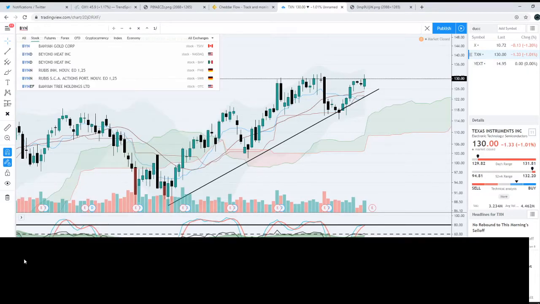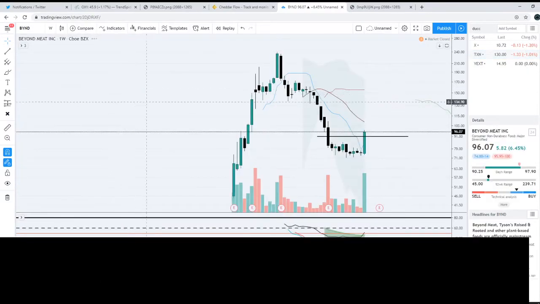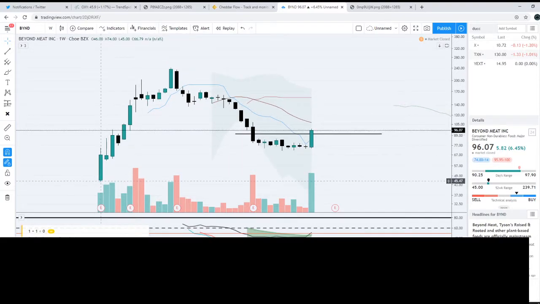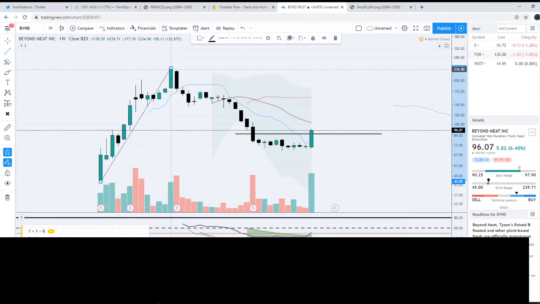Talk about BYND. Me and you had talked about that one initially, and we had called this short. The angry guy on Twitter, Uncle Jerry, he called the top on this, and it was so textbook. Look, we had this diagonal line break over here and everything. It tapped back here and rejected and never flipped back over. I'm like, I should probably short this. I would have made so much money.